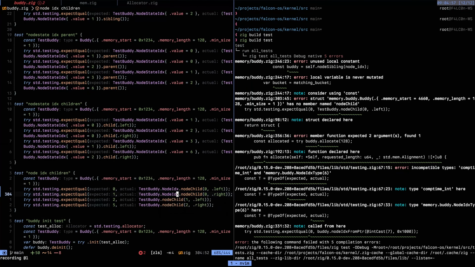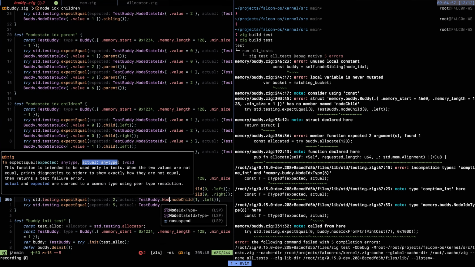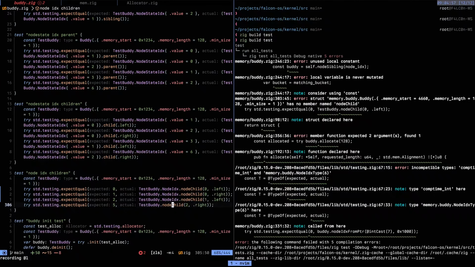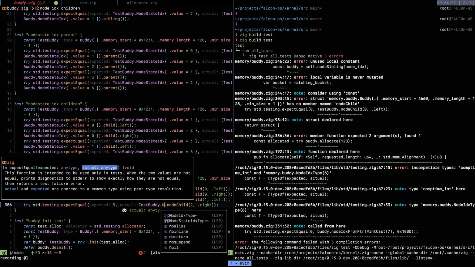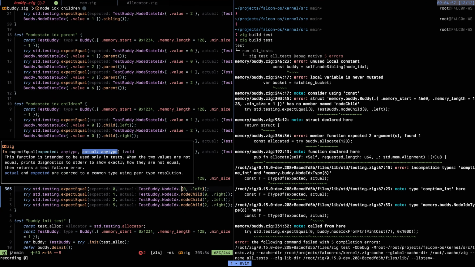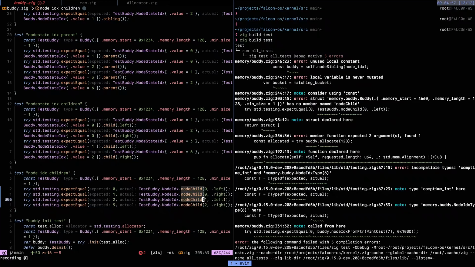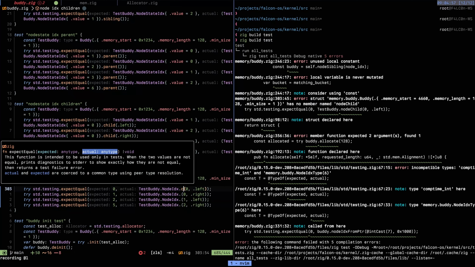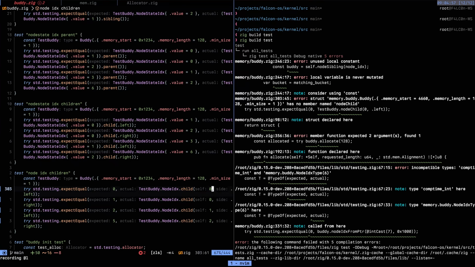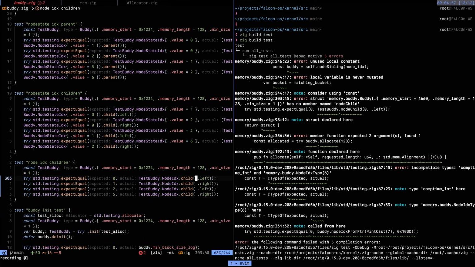Node index, node index, and same goes here. Okay, and of course this one, let me just do this. This one would need to be child. And I guess we should also get rid of this.